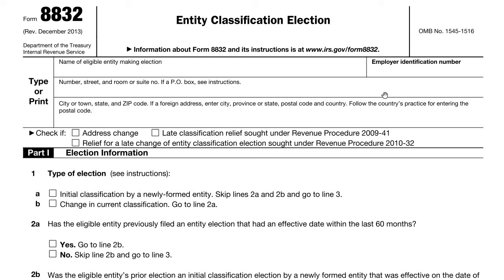So if you file a tax return for the first year and you haven't made the election yet, you're going to get a notice from the IRS. They're going to send you a letter saying, thanks for the return, but we're not going to accept it because you don't have an election on file. That's going to be your immediate cue to get the election filed.